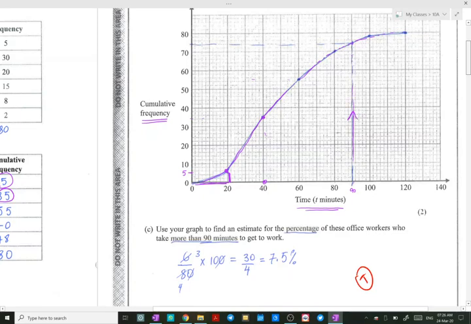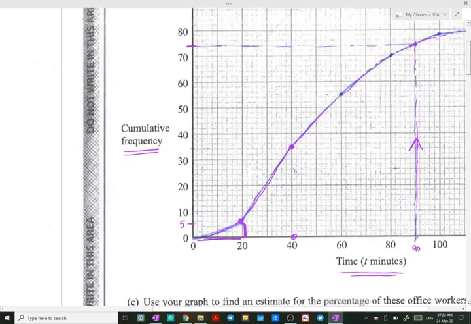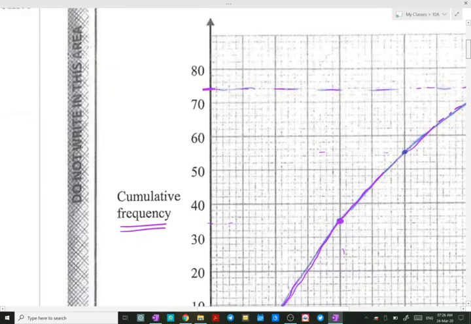So this is how you draw the line: vertical, parallel to the cumulative frequency axis, and where it intersects the curve, you draw another line parallel to the time axis, and where it meets the cumulative frequency axis, you find the number. So finding this number, we said that the unit here, the square, is 2, so it's 2 and 4. So this is 74.